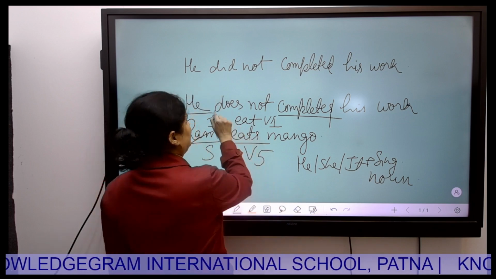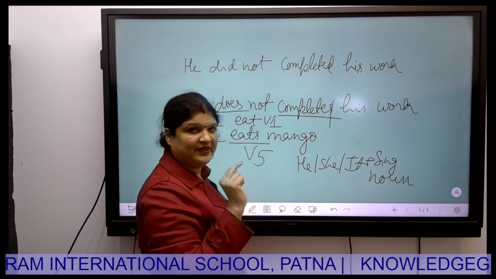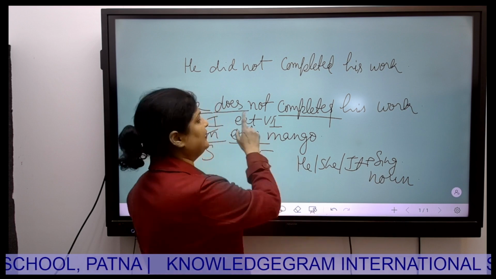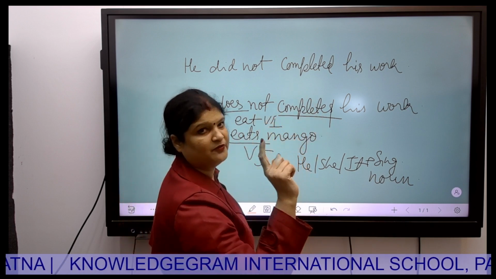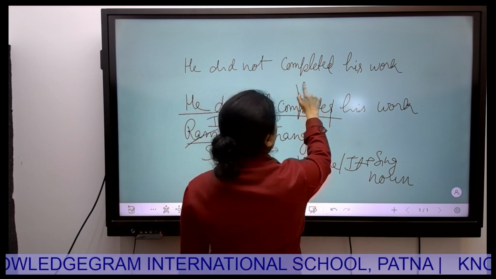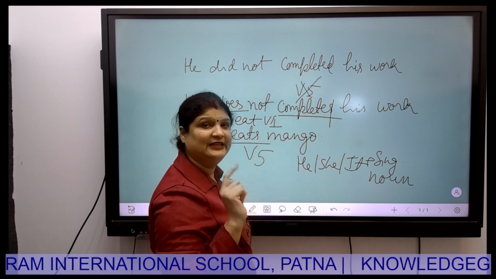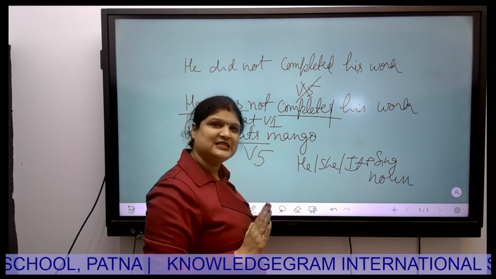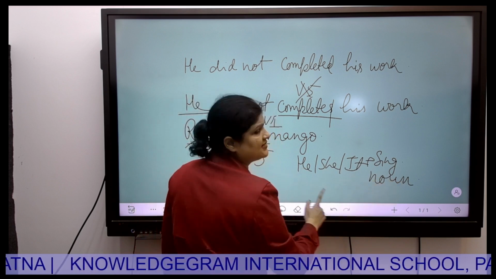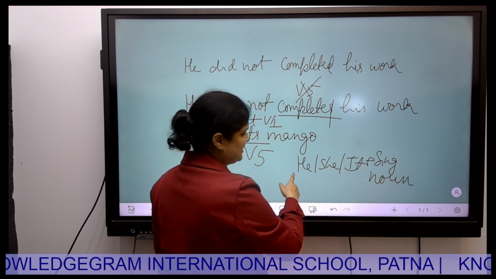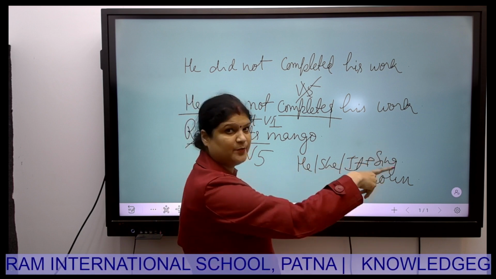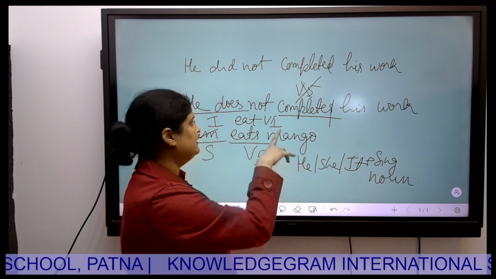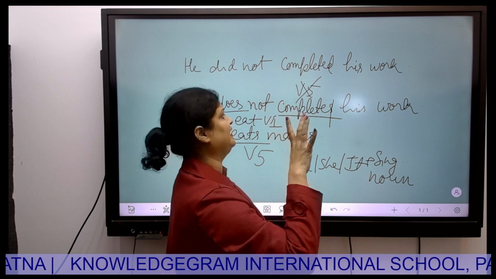The reason is that we have does over here. And whenever we have does in a sentence, whether it is interrogative or assertive or whatever, then we cannot have the V5 form of verb. Why? Because does does not agree with the V5 form of verb. It will never take the V5 form of verb. So please take care of this, that whenever does comes, then this rule doesn't work. The rule which I said just now, that with he, she, it, that means third person singular pronoun and singular noun, using V5 in simple present, does not apply because does does not agree with V5.